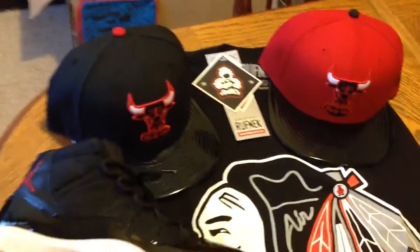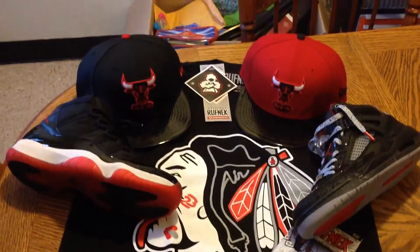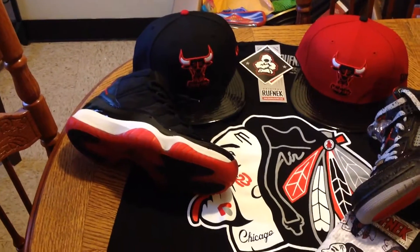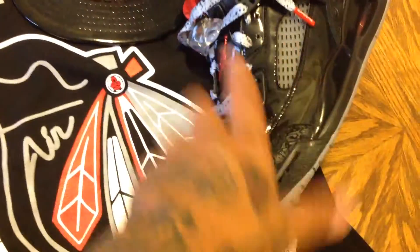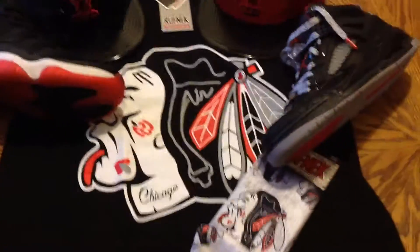Let me show you one last time. Here's with those shoes there, and here's with those shoes there. What do you guys think? Leave in the comments below what you think looks best — not so much what shoe you like best, but the outfit. The shirt's got gray in it, the shoe's got gray in it, so that goes together. I understand there's a hit of gray in the 11s too. So what do you think goes best with it? Love each and every one of you guys. Peace.